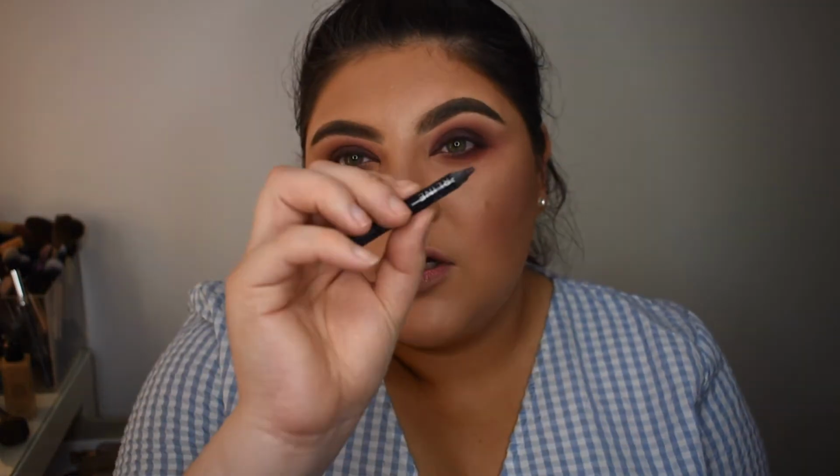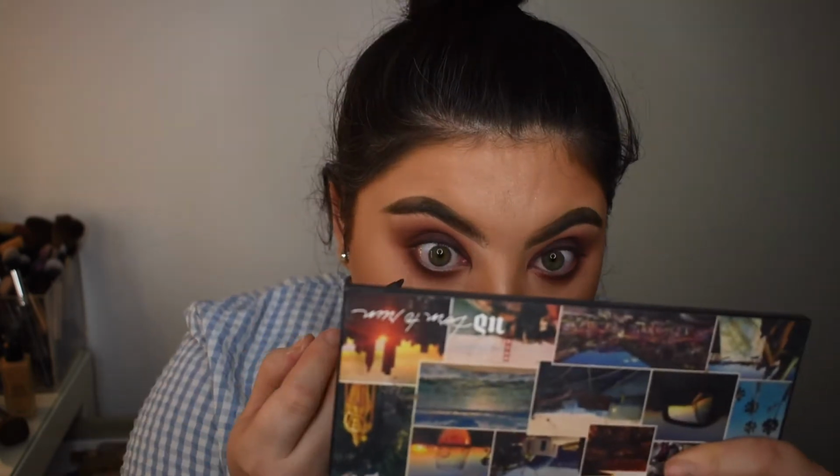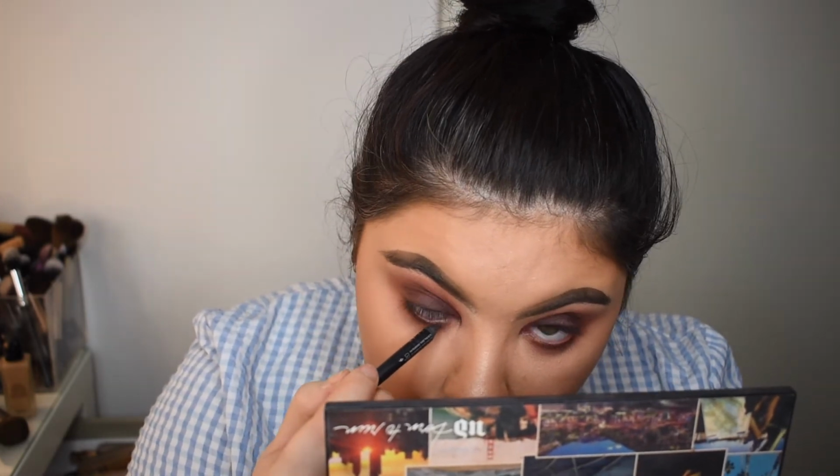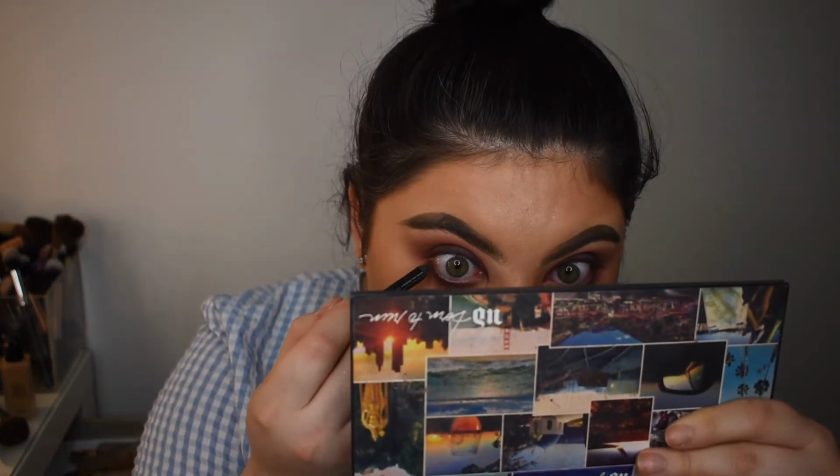And then I'm going to add a dark brown liner to my waterline and my lash line. This is the same one I used in my last video. It's the Urban Decay Waterline in Rail. Love this. Those faces that we pull.